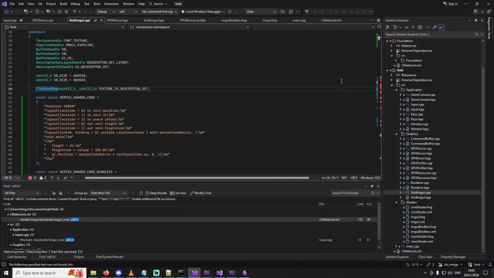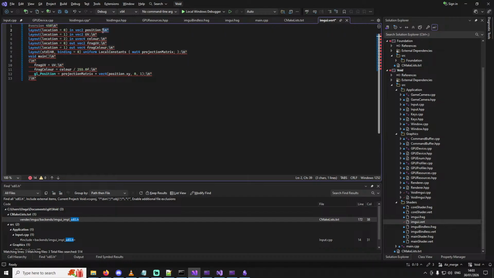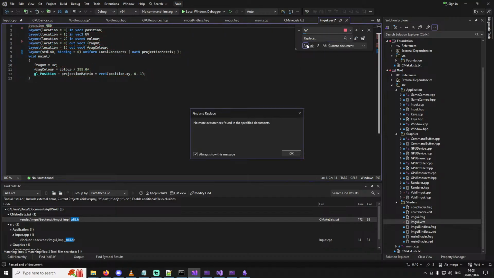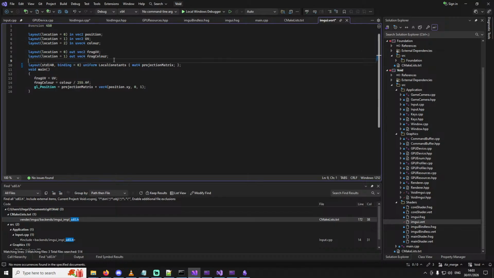Next thing to do is take the shader code out of here. Where's our shaders at? This is vertex. Yeah, it's all horrendous. Let's make it not look terrible. Separate the ins and outs.